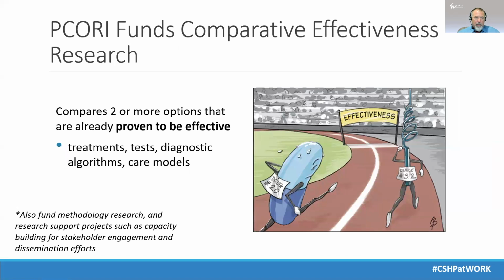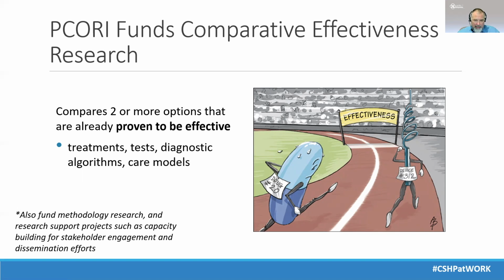So let's talk a little bit about what PCORI funds. The main thing that PCORI funds is something called comparative effectiveness research, or you may have heard the acronym CER. And so folks that work around PCORI use that acronym a lot. CER stands for Comparative Effectiveness Research. And the idea with comparative effectiveness research is it compares two or more options. So imagine there's two treatments. You could take Tylenol for your headache, or you could take ibuprofen for your headache. Which one works better and for who? So that is what comparative effectiveness looks at. So you have these couple options, which one looks better?